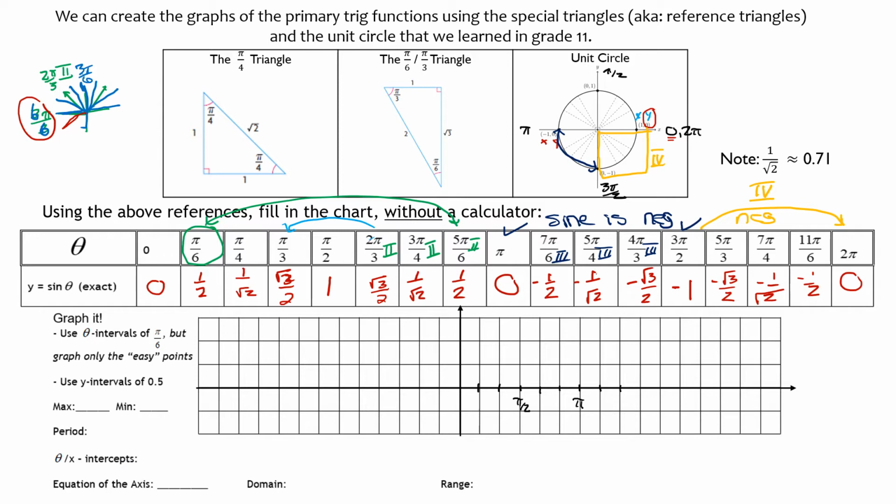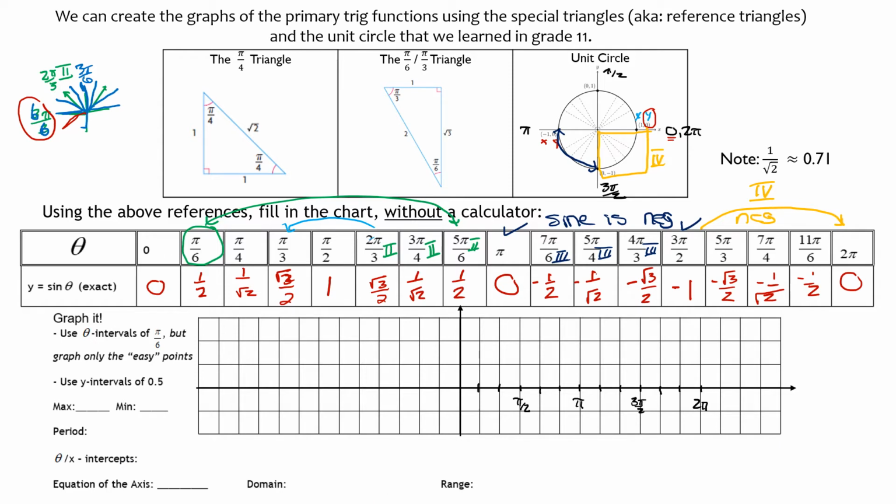7/6, 8/6, 9/6 is 3 pi over 2. 9, 10, 11, 12/6 is 2 pi. So what I've done is I've taken the unit circle values here, pi over 2, pi, 3 pi over 2, and 0 and 2 pi. So I've just taken these ones that are in black and I've spread them out here in pi over 6 intervals. So I could keep going, but that's all I'm going to put.